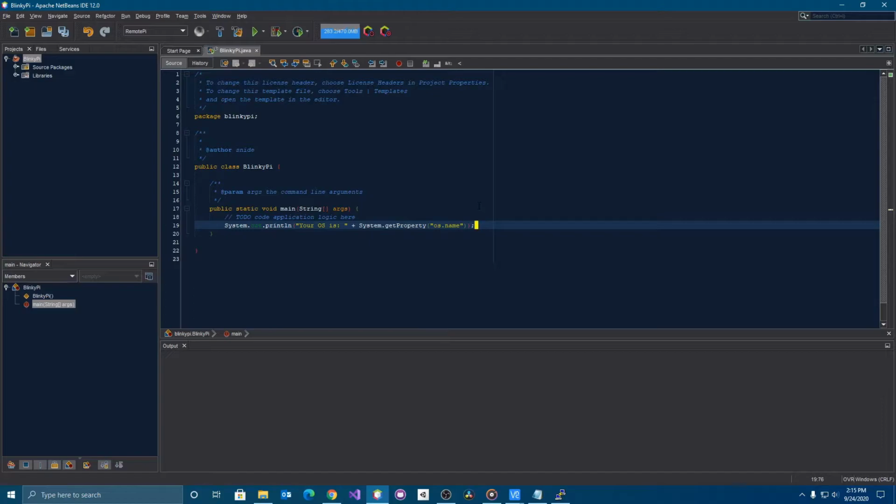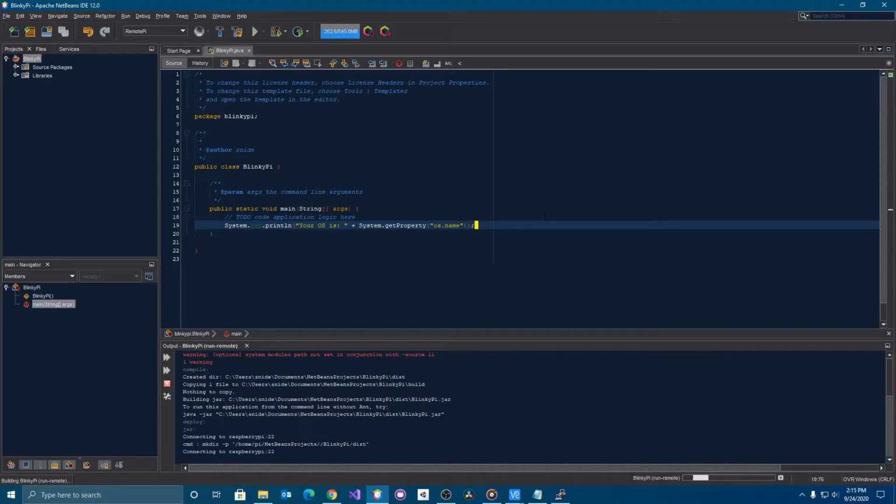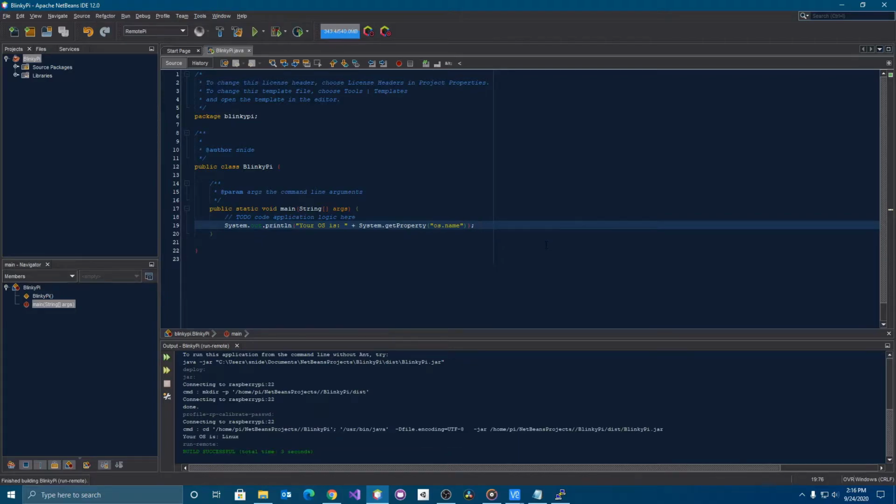Okay, and that should give us the OS that we're operating on. And if we're operating correctly and we're connected correctly, we should get Linux as the operating system. So let's take a look, see if it connects. Looks like it is, and it reports that our OS is Linux. So it looks like indeed we are connected now to our Raspberry Pi.